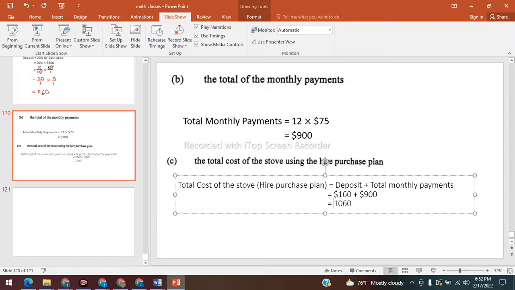So you end up paying 1,000. What type of stove is this? Electric stove? What's all that money? Rather than 800. Well, I know you have 800 up front, so that wouldn't be a problem. But it's us who are broke, who barely scraping $150 and need to borrow from someone to get the $10 to make the 160 for the deposit. I gotta warm my food with the microwave, man. Microwave noodles.